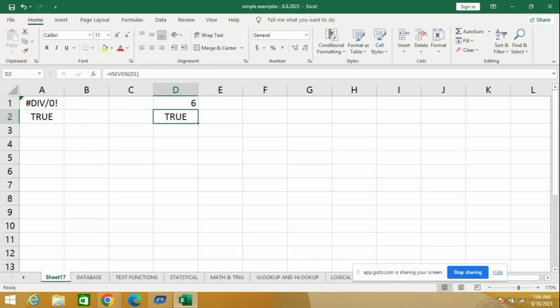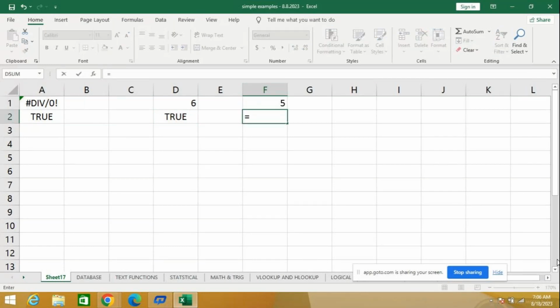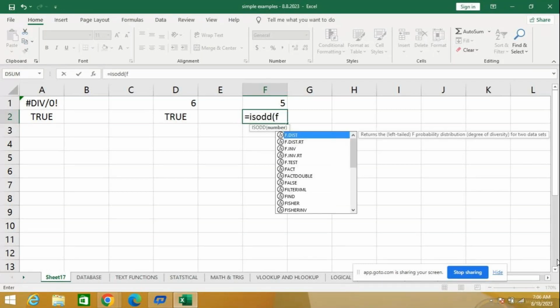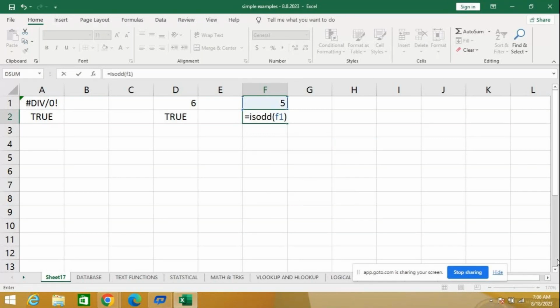Okay. So same way I can check for odd number. I'll type odd number here. You have equal to is odd. It has got one argument, that is number. I'm checking in F1. If you have an odd number, it will return true.